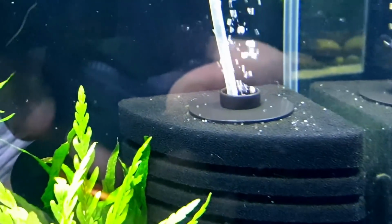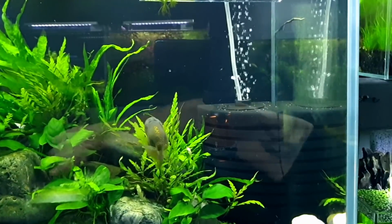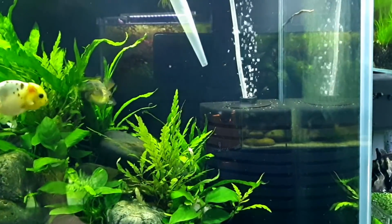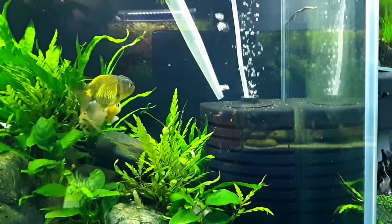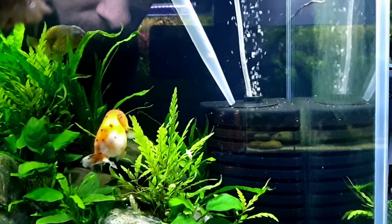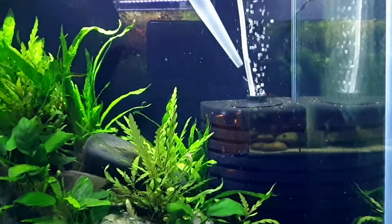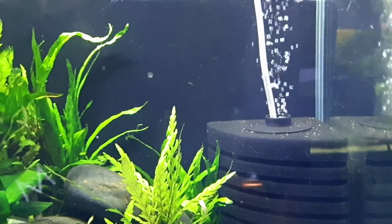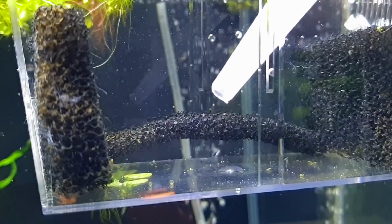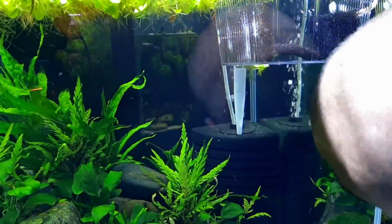But yes, this is going to be so cool. Literally, as I turned the camera off then, they went over to try and have a nibble, I think. So, right, squeeze the air out of the turkey baster and hopefully we can. No. This is hard. Okay, I've got one. Let's get another one of these eggs. I've got one so far in. Should have two in here. Yes, there you go. Yes, two. Brilliant. Right, that's three so far. I'm going to keep doing this until I've got all of them.